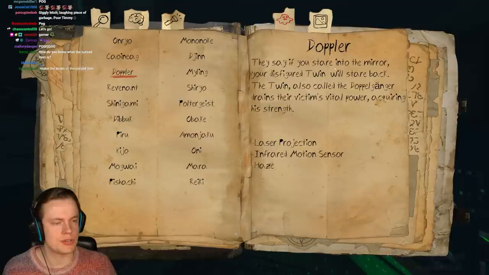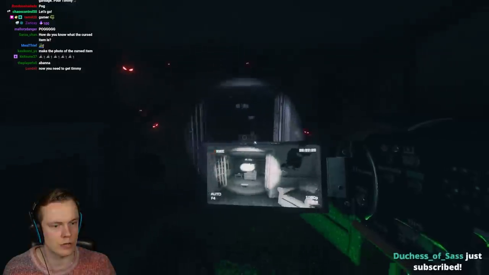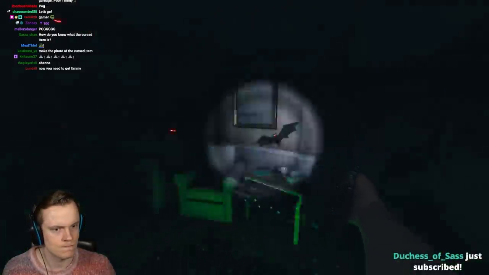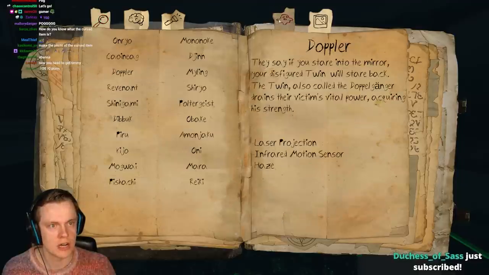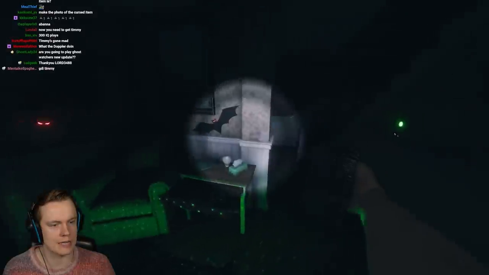They say that if you stare into the mirror, your disfigured twin will stare back. The twin also... Fucking Timmy, you piece of shit. The twin, also called the doppelganger, drains their victim's vital power, acquiring his strength.